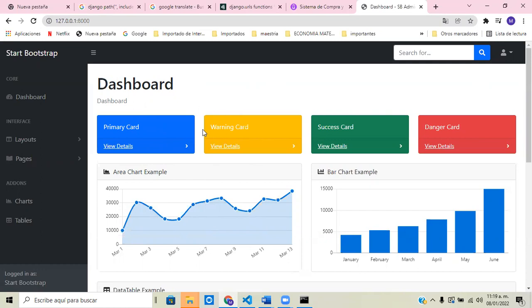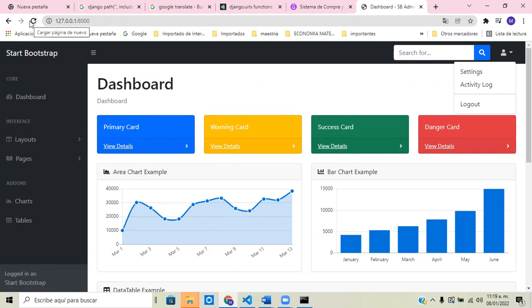The next step that we need to do is to link the logout and make our own login page and not use the admin panel.